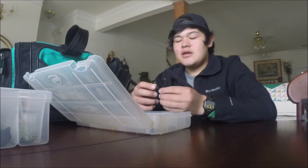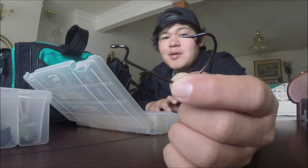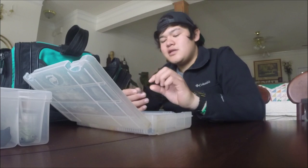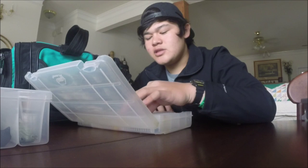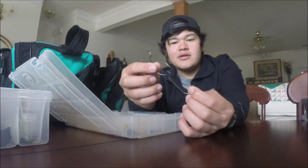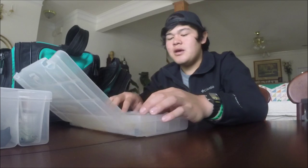This is the Gamakatsu EWG G-Mag oversized hook - you can see there it has a bent shank which helps with hookup rates. I use these for the magnum flukes, magnum full monsters, and any big worm. I also picked up some swimbait hooks for hollow body or hard body swimbaits - this is a Gamakatsu 6/0 with a 3A weight on the bottom. I mainly use Gamakatsu because it's a little cheaper than Trokar but still very high quality. I usually keep 5/0 EWGs and 5/0 offset J-band hooks as well.